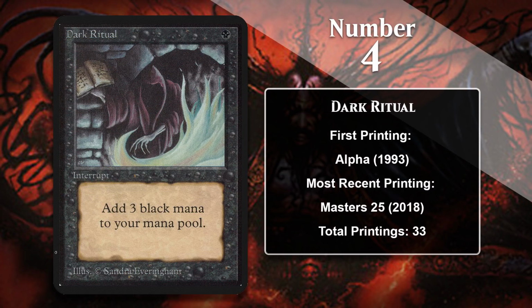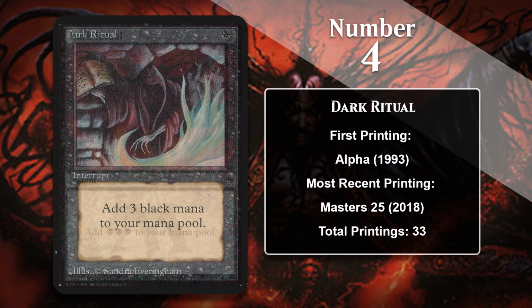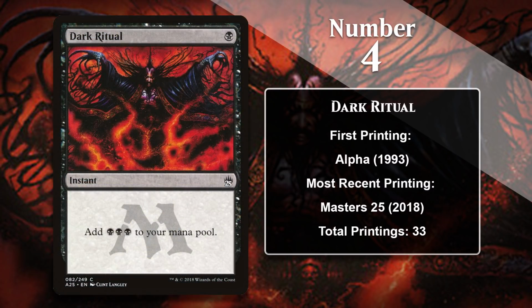For a long time, this was one of Black's most quintessential cards, but eventually, a Dark Ritual type effect like this one was deemed a bit too good, and most effects like it were also moved to Red's slice of the color pie. While it was recently reprinted in Masters 25, it has been quite a while since Dark Ritual was legal in a standard legal set.